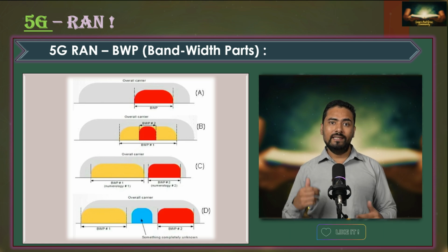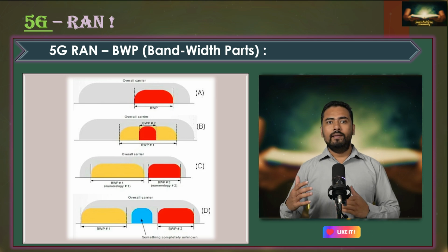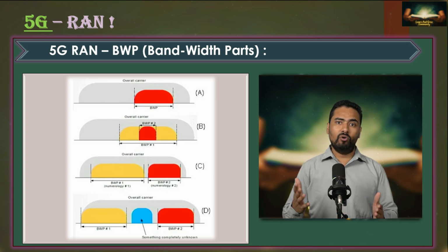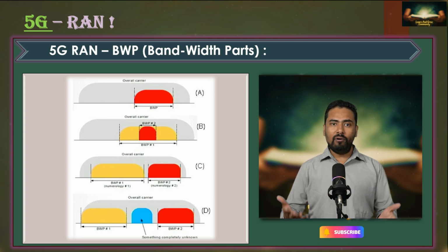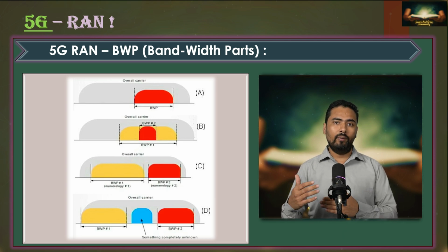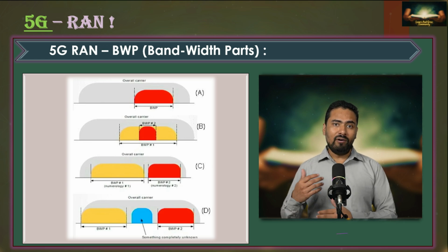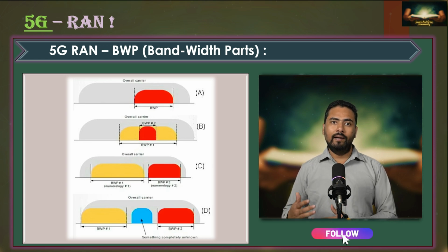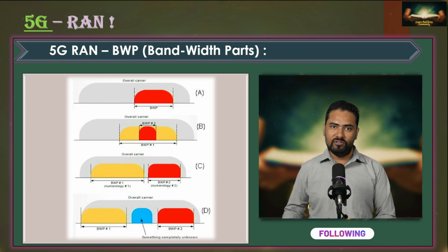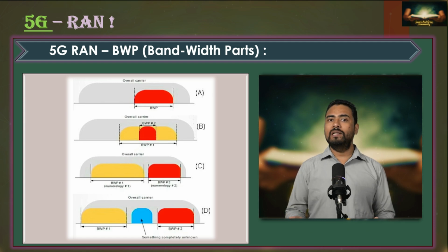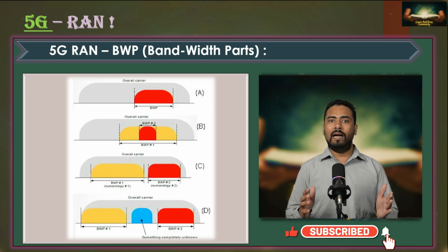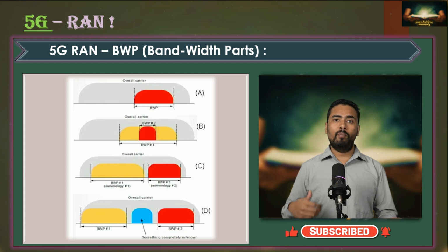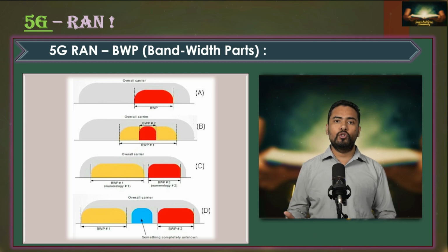For example, when a smartphone has bursty data to send, then the network configures that device for a wider bandwidth part. And when there is very little data to send, then the network will configure that UE for a narrower bandwidth part. And hence, the network resources can be utilized properly and it saves the battery life of the devices as well. I believe you get some insights on spectrum allocations in 5G NR. We discussed some of the concepts in 5G NR, like carrier aggregation and bandwidth part, which are important for optimizing the 5G performance and network efficiency.